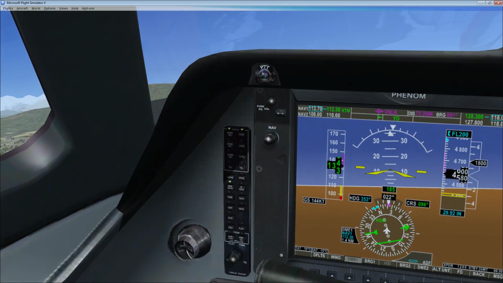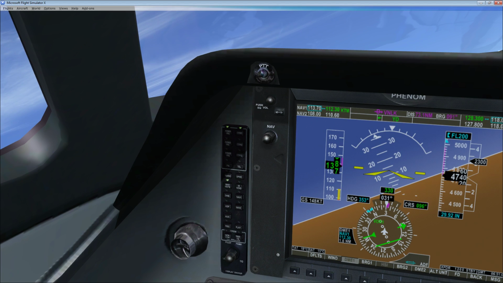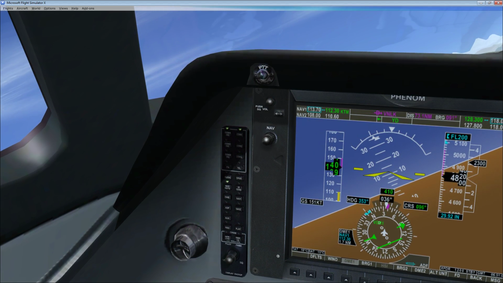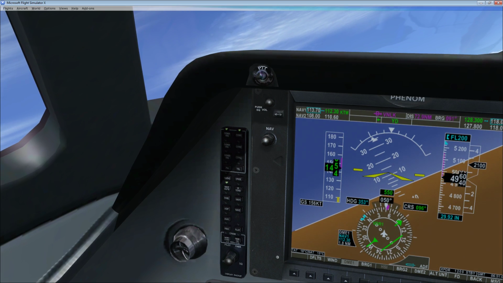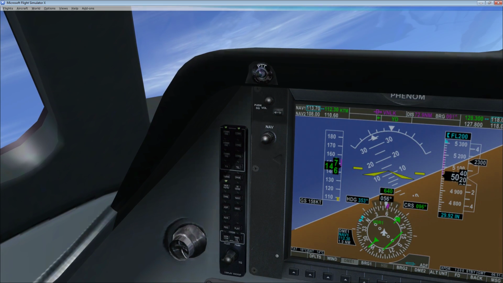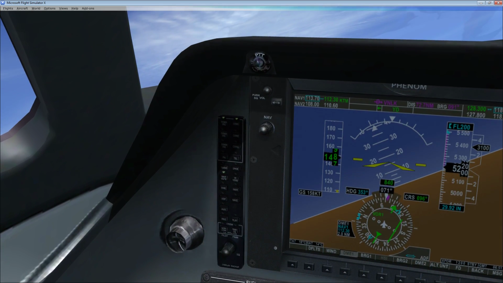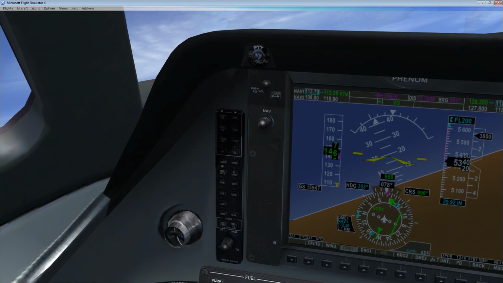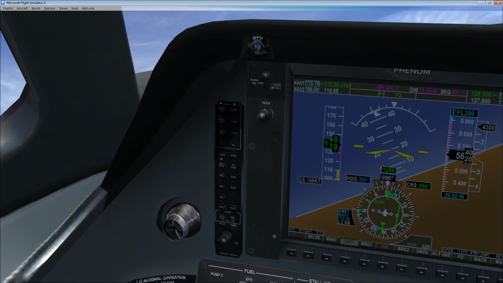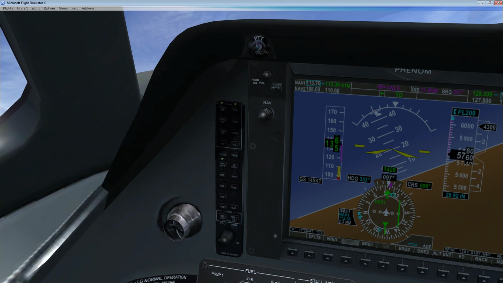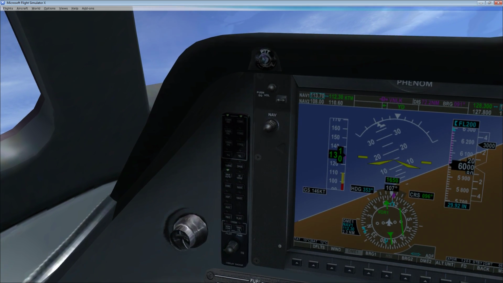Okay, 132 knots. Let's go ahead and start our turn to the right. If you can see down there on the nav compass, we need to intercept that course, and we're a little bit right of that course. So let's get our nose up. I really want to pitch, 127, 130, somewhere in there, to get out of this airport area as fast as possible, and I'll show you why in a few seconds. Okay, that's a little steep. Right about there is good.